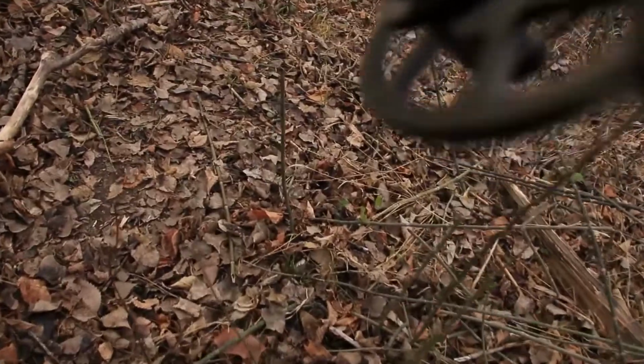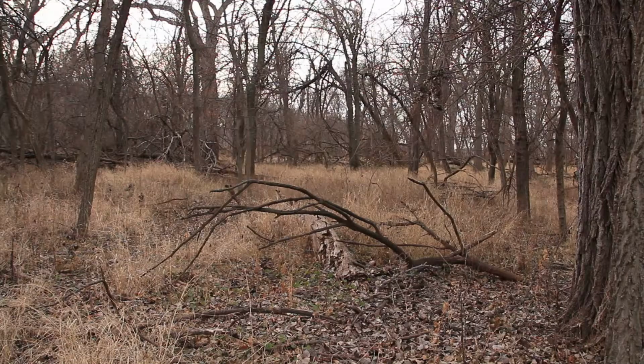It's December 17th. I'm back in that bedding area where last time I had that spike chasing that doe, a couple more does, and we had that shooter 4x4 come through, and he actually came through probably 30 yards in front of where I'm at right now. And so the plan tonight was to get out of that tree stand and move closer to where we've seen all the shooter bucks walk through.